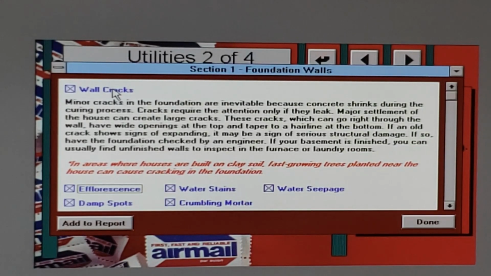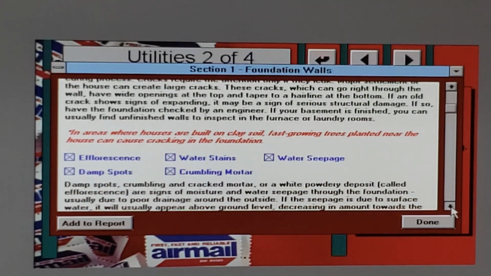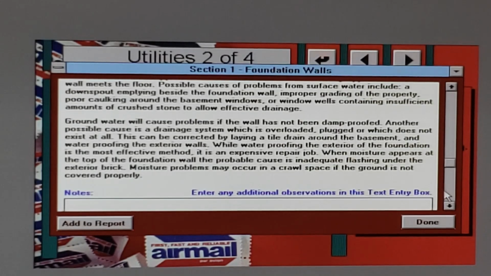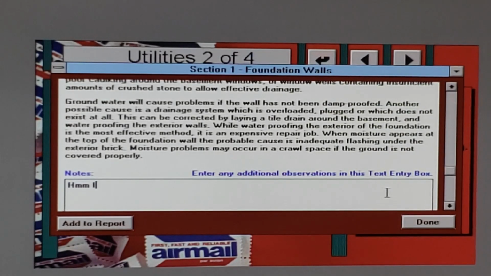Oh wait, you check these if they're problems. Oh boy, this place is going to be a mess. Yep, add it to the report, I guess. You can scroll down and see some other things. Oh, there it is. Damp spots, crumbling and cracked mortar, or a white powdery deposit called efflorescence are signs of moisture and water seepage. You don't want that. So that's kind of good. Notes. I think we are in a lot of trouble with this place. Move as soon as you can.